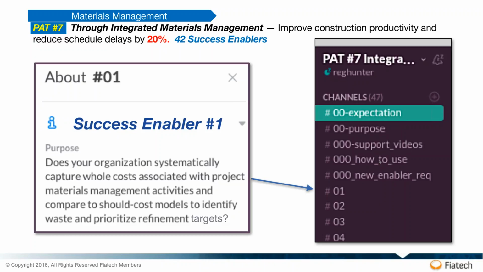Dale, or anyone else, do you have a way of understanding how much? I know that a lot of times, 50% of the time, materials availability is blamed as one of the primary sources of project overruns, cost overruns, and delays. But do we have a way of knowing? See, the point here is that if you know how much you're losing, that's a very good motivation for fixing it. And that's kind of the point of this success enabler number 1. Any thoughts on this?